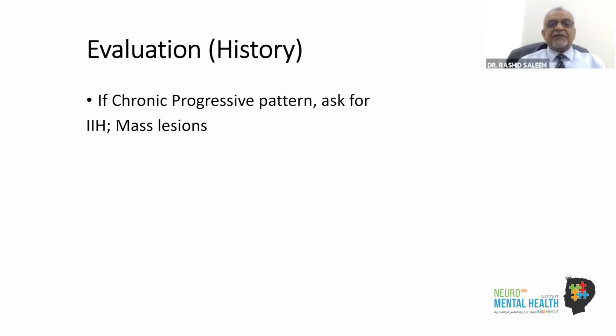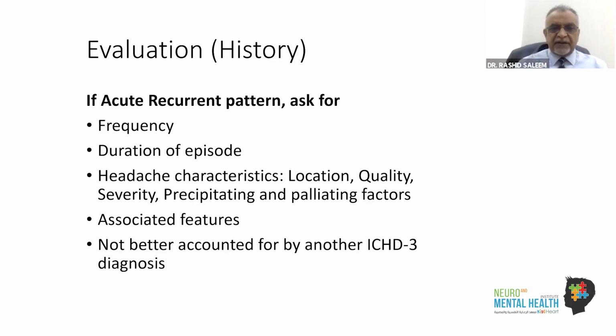Very important. Similarly, if there is an infratentorial tumor, you will have a child who has headaches. Headaches are more at the back of the head, and headaches can be associated with vomiting, balance difficulties. So you will ask specific questions. Similarly, in the acute recurrent pattern, when you come to this, you should think about migraine, you should think about tension type headache, and you will think about the cluster headaches.